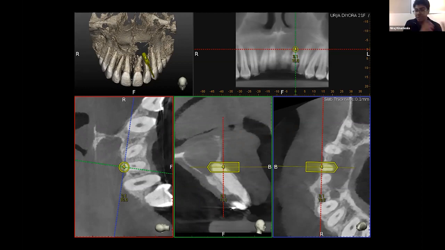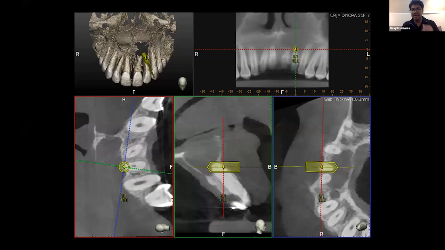In the conventional root end resection surgery, a 45-degree angle was given. Now with the microsurgery part, where we are incorporating magnification for a better outcome, it is important that we achieve a 0-degree bevel at the apex. And how to achieve this 0-degree bevel? For that, we need to incorporate this type of digitalization, what you can see on your screen, which will make sure that the root is being resected at the 0-degree angle.